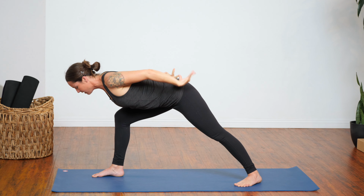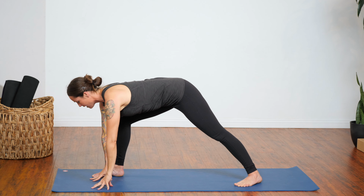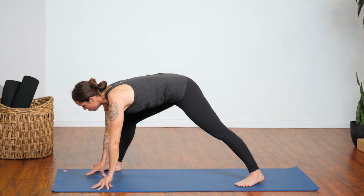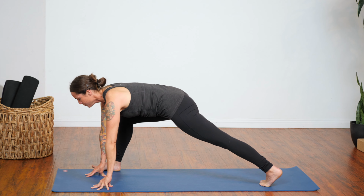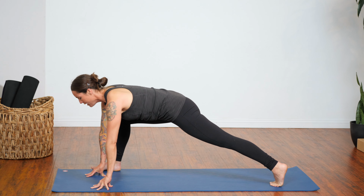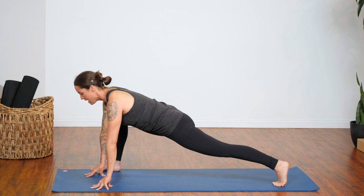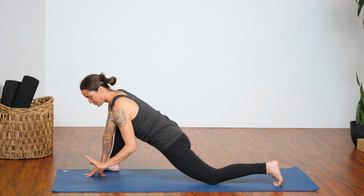Exhale, we'll release. Bring both hands inside of that right foot. Walk your right foot over a few inches toward the outer edge of your mat. Lift your left heel, and you might need to scooch that left foot back a little bit. Set your left knee down.